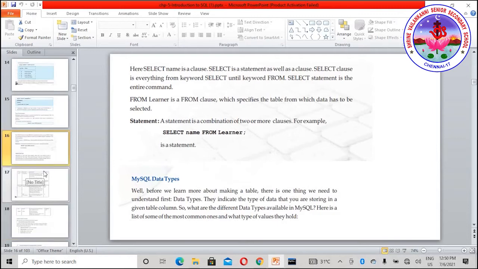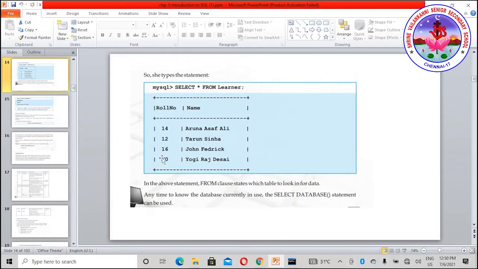Now we will discuss data types. Why do we need the data type? Because of the data which we are going to give for each and every column, like for roll number we are giving numbers, and for name we are giving names, right? According to the names of the columns, we are providing the values. To segregate which value belongs to which particular category, that represents a data type.